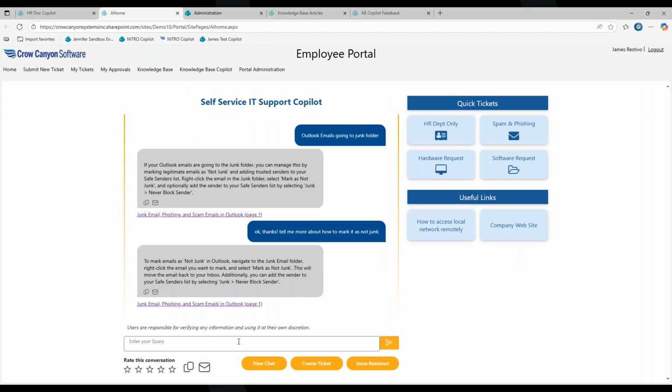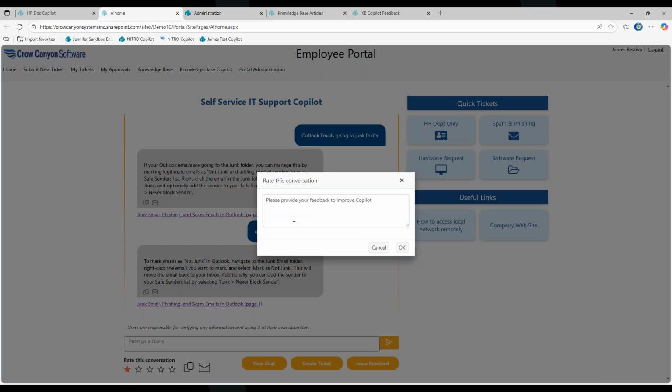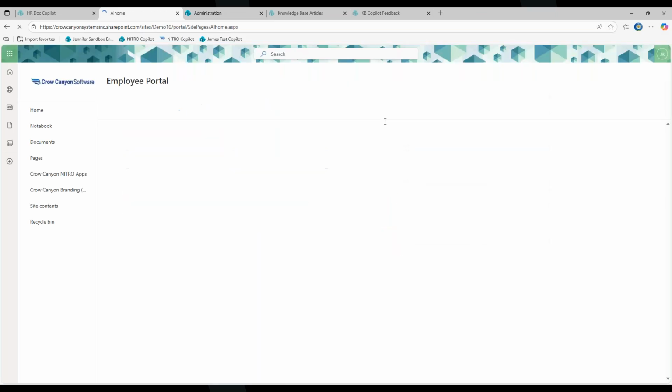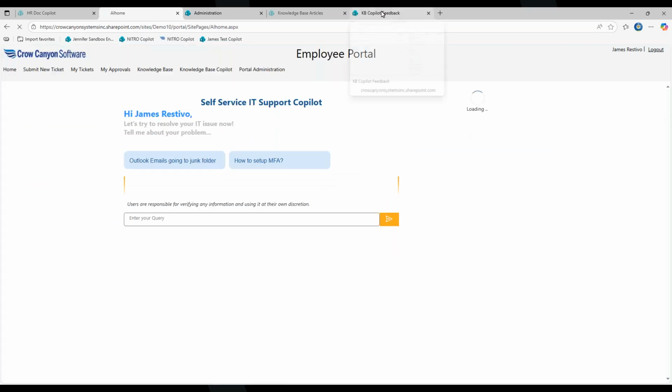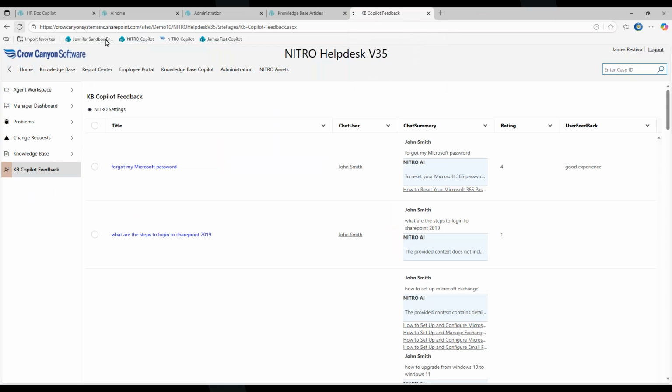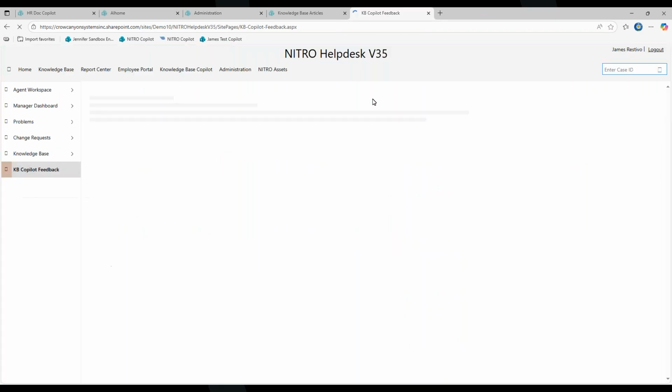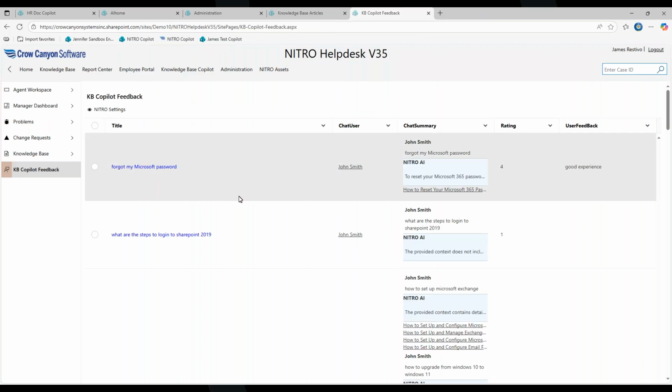And the other cool thing about this is that you can have your users rate the conversation, like how good was it? Maybe they asked a question that you don't have a knowledge base about, and the response was terrible. So you mark it as 1 star, didn't provide an answer or a link to KB. You can do that, and that gets fed back into a feedback form over here, where you can see how people are interacting with this, and how the response to this is.